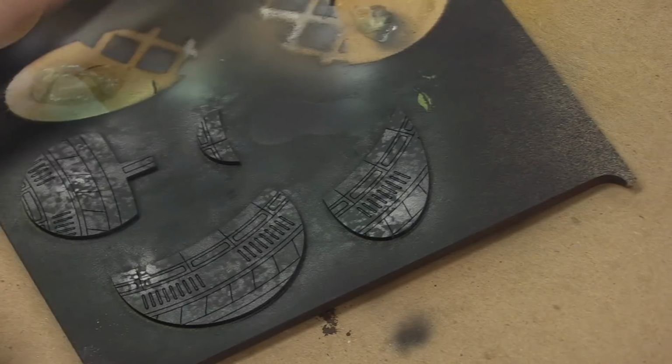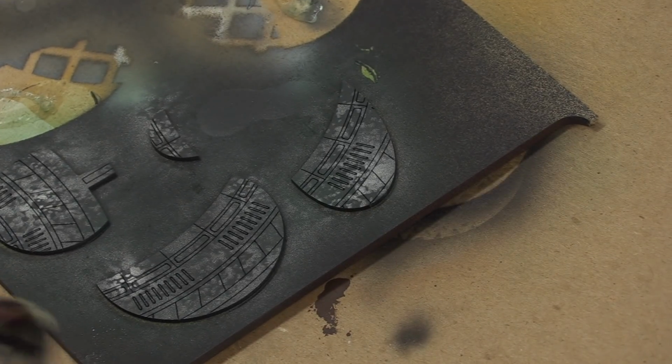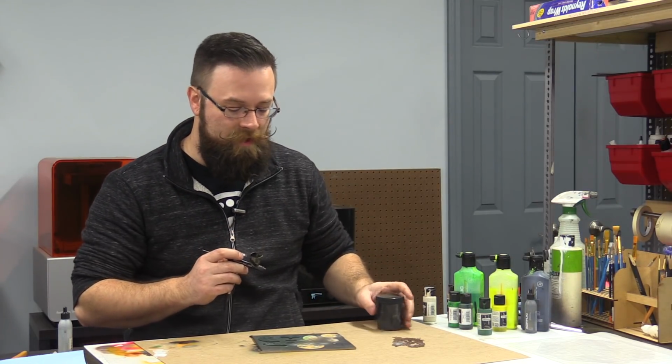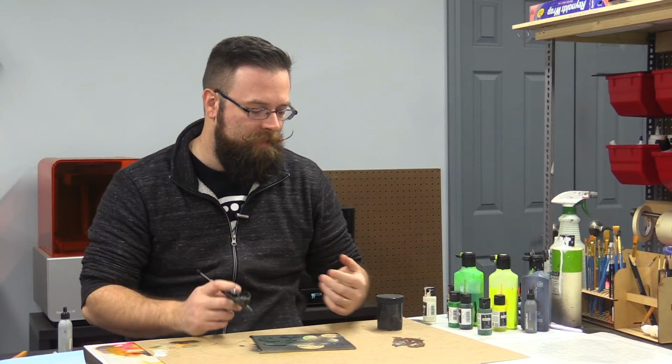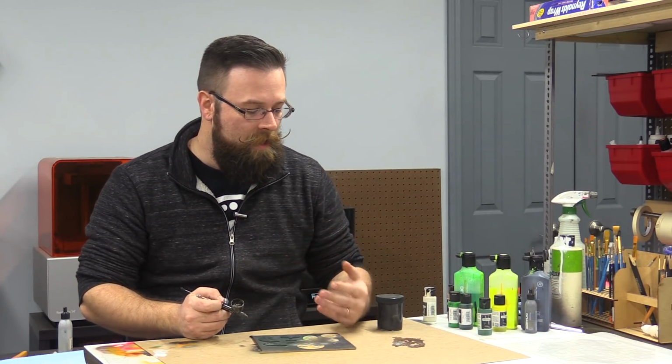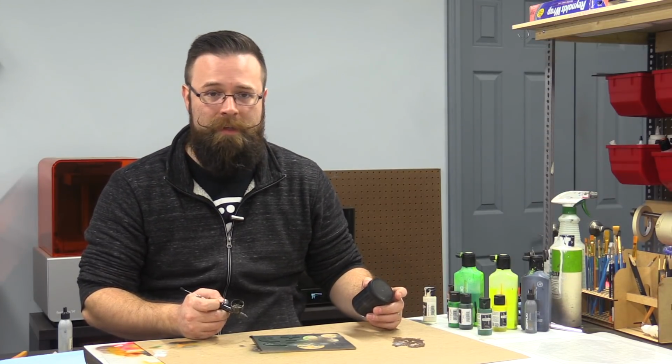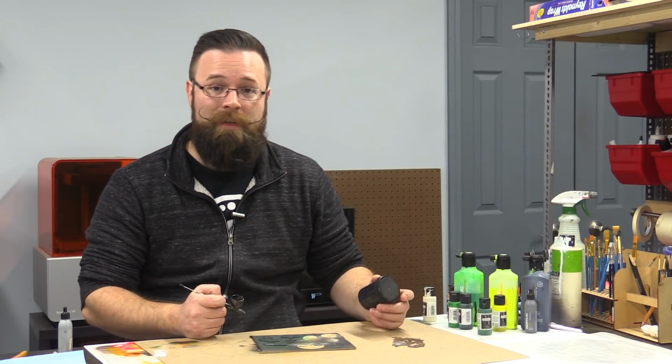So we've got a pretty nice contrast going on here, and this is going to be the base that we're going to be working with, and we'll do some masking next and pick out some areas that we want to be different colors to help break up the surface. One of the keys to achieving a more convincing weathered metal effect is multiple layers. And when you're doing multiple layers, you can sometimes make it too busy, at which point it just looks like a mess.